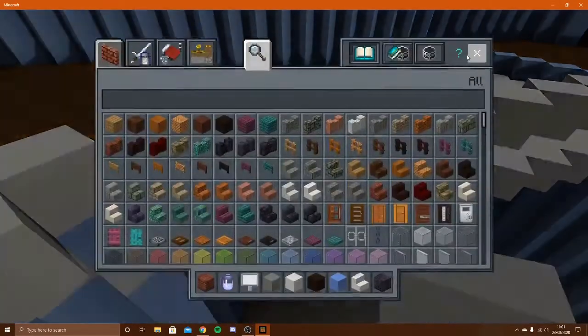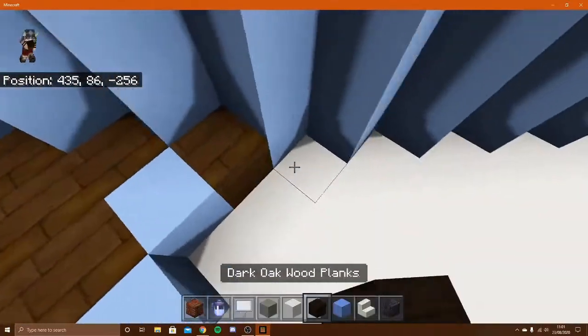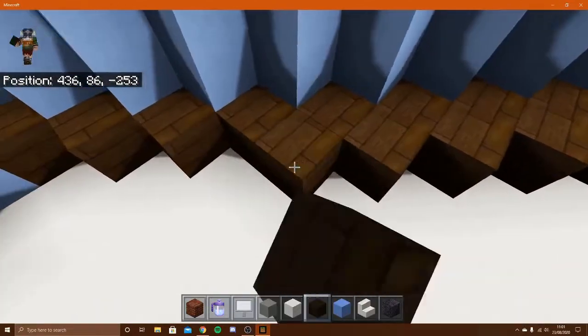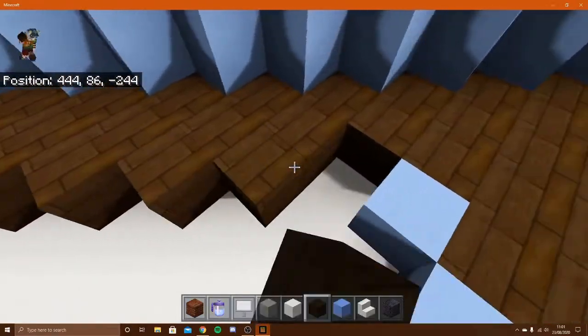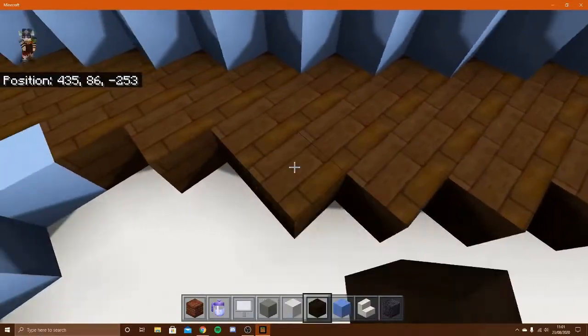So now, like I say, with this top bit here, basically just fill in with your floor material. Your floor material might be different to mine. Your wall materials might actually be different to mine. It doesn't matter what materials you use. If you're knocking this out in survival, I'm pretty sure you're not going to be using external brick.